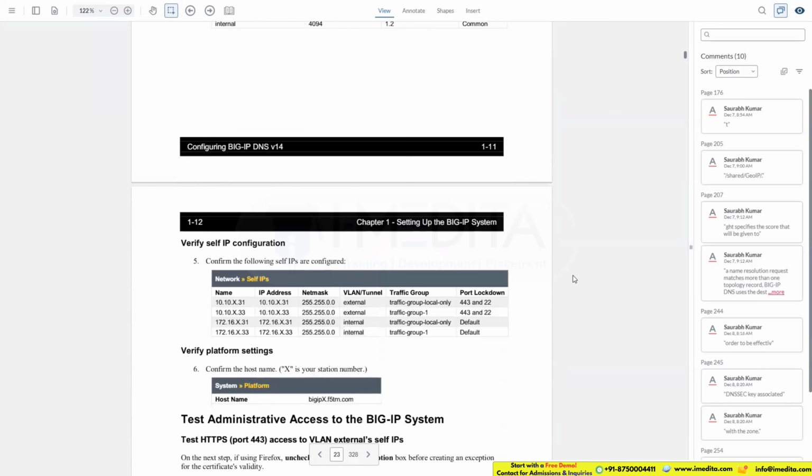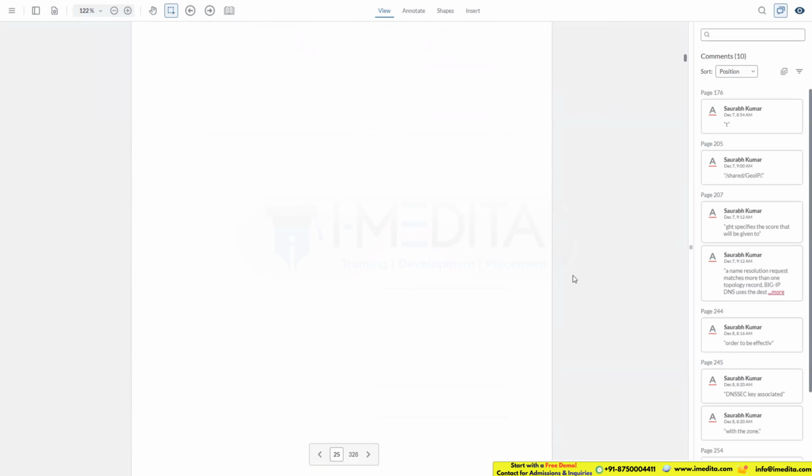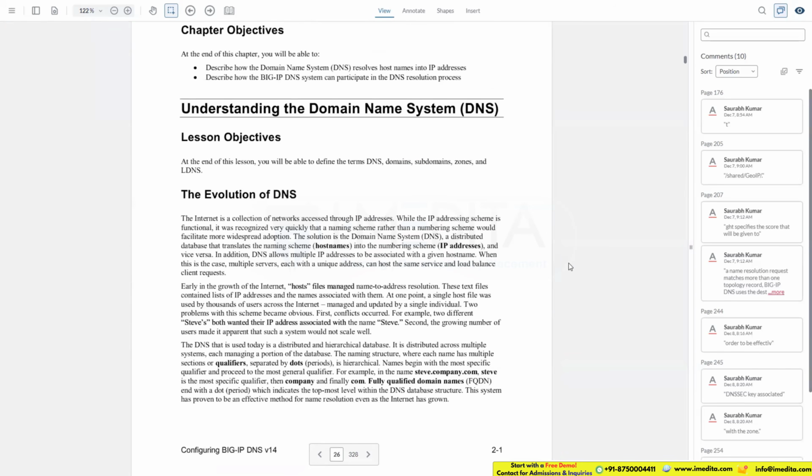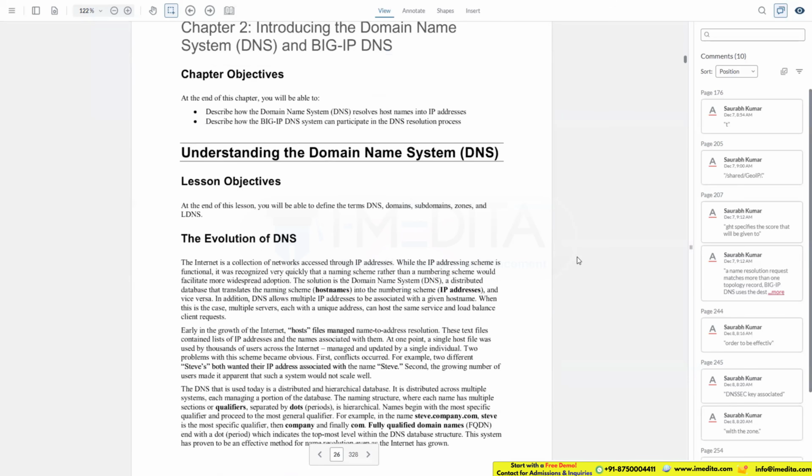And as I gave you an example, DNS is a very critical component, especially with regards to the internet. If you are accessing any object over the internet, you must have observed that we don't access anything using IP address. We are accessing everything nowadays using names only. And you know that in networking, you can't access any resource without IP. So on one hand, we are saying that we can't access anything without IP, and on the other hand, we are accessing everything using names. So how is it happening? That is very crucial for us to understand.